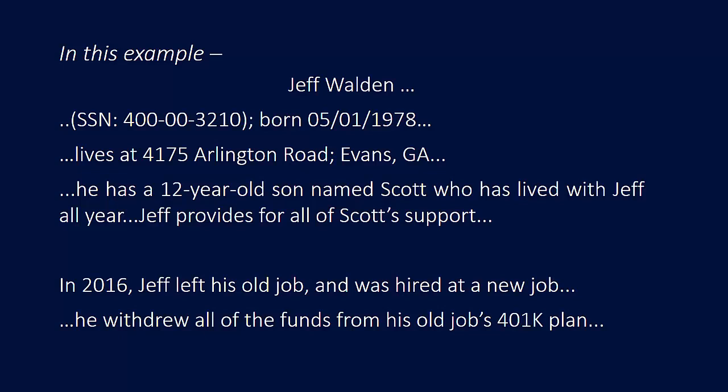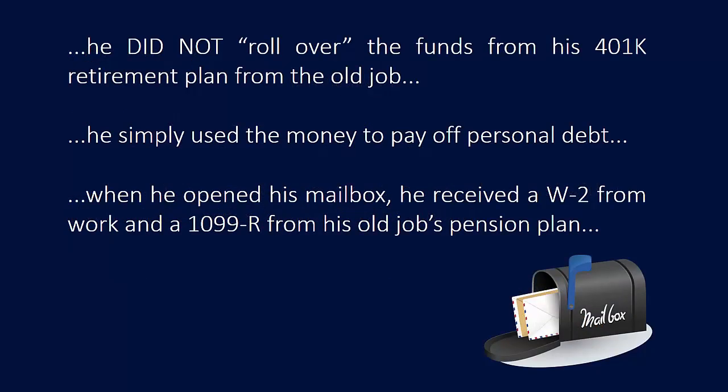In 2016, Jeff left his old job and he was hired at a new job. He withdrew all of the funds from his old job's 401k retirement plan. He didn't roll over the funds from this 401k from the old job. He simply used the money in order to pay off some personal debt. So when he opened his mailbox, he received a W-2 from work and a 1099-R from his old job's pension plan.